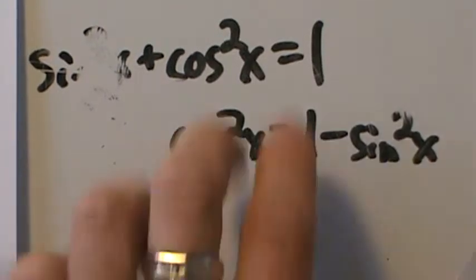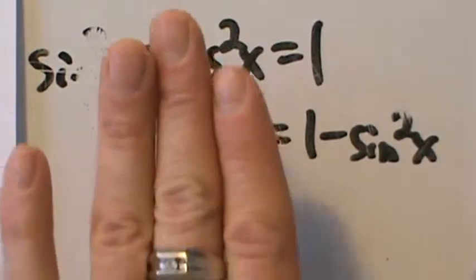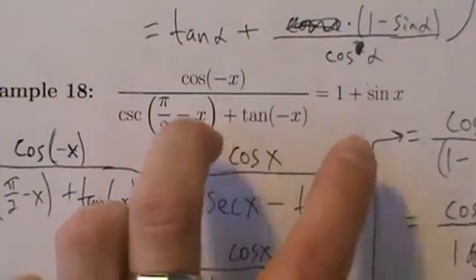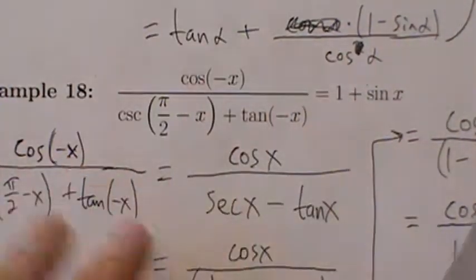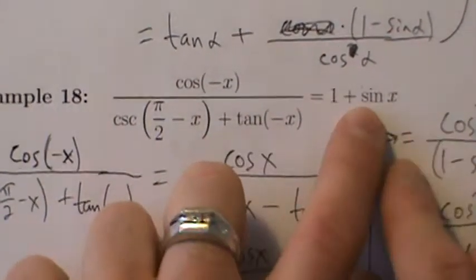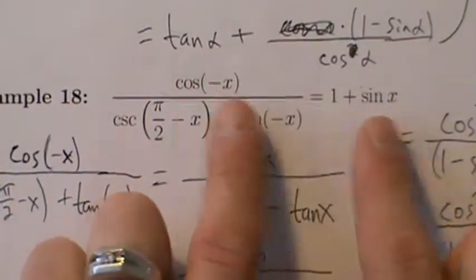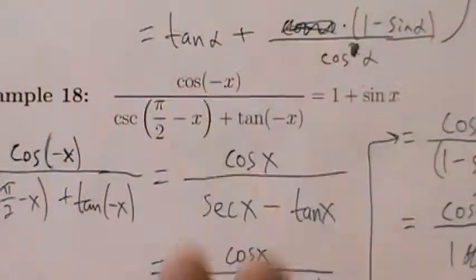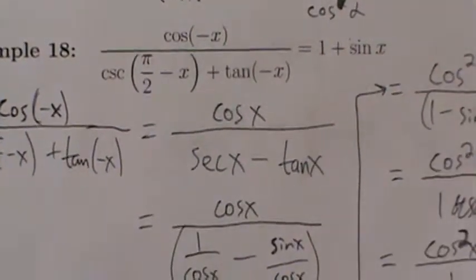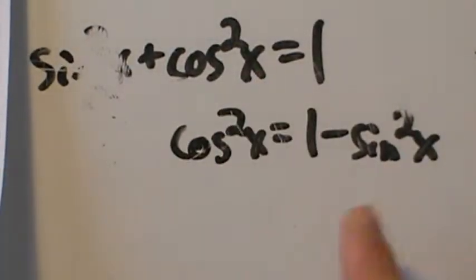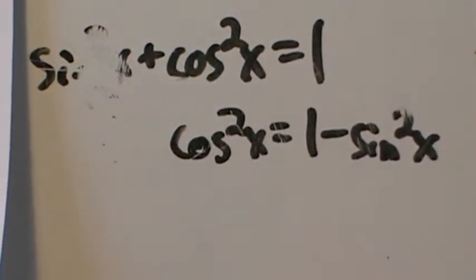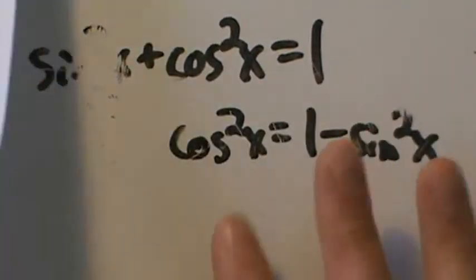Again, it's okay to mix the sides for a previously established identity that you already know is true. But for an identity that you are establishing, we're establishing this identity right now, it's not okay to mix the sides. We can't subtract sine of x from both sides. We don't want to mix the sides together. Start on one side, only manipulate that side, and try to end up with the other side. That's exactly what we did. But for previously established identities, you can mix however you want, legally, as long as you subtract the same thing from both sides, add the same thing to both sides, and so on. So that's exactly what we did here.